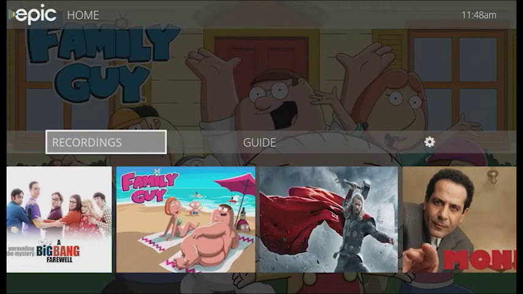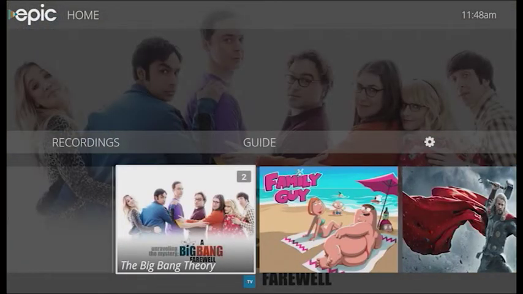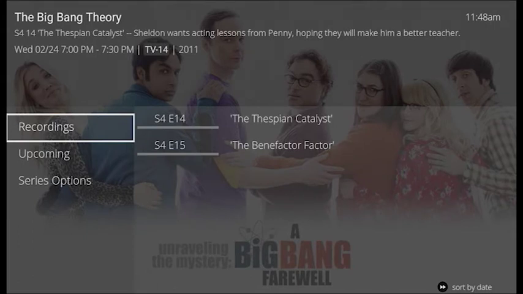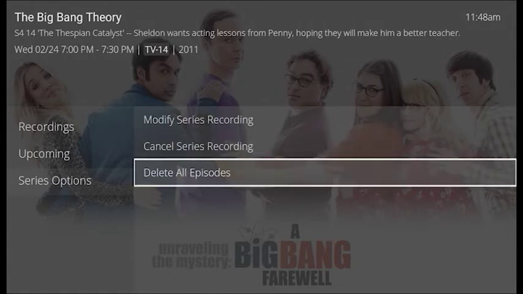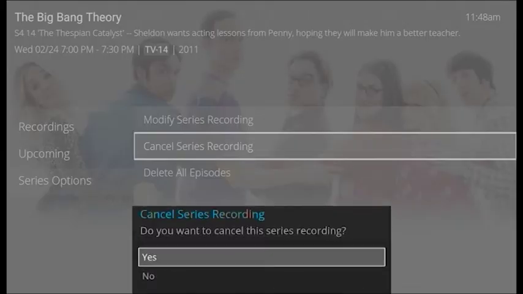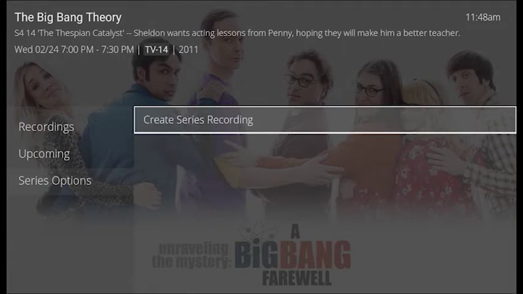The next example will be deleting a series. This is a little bit more complex, as there is a specific order in which things need to be done. If you no longer want a recorded series on your DVR, and no longer want to record that series, you must first select Delete All Recordings to delete every episode of the series off your DVR at once. If you cancel the series recording before selecting the Delete All Episodes option, the Delete All option will no longer be available and you will have to delete each episode in the series individually.